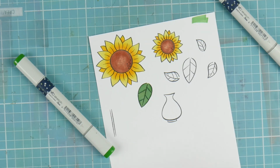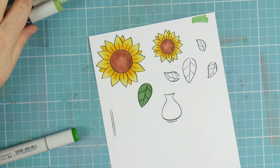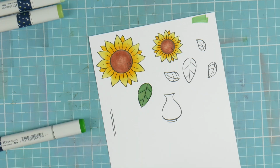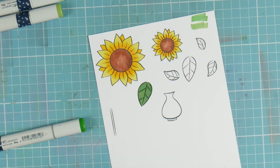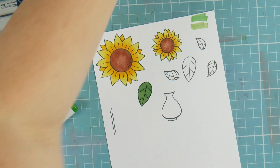I really don't like that colour combo. I think it's the G's, I think they're not bright enough. So what I'm going to do is just grab YG17, which is just a different kind of green. I'm going to use that with G07. So I'm just going to really quickly re-stamp out that big leaf because I know I need to. Well, I think I need to. I don't actually know.